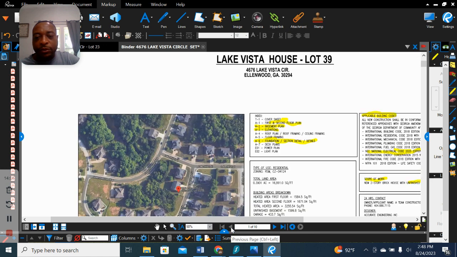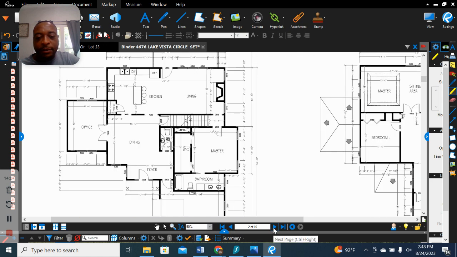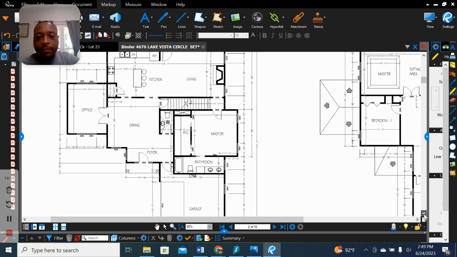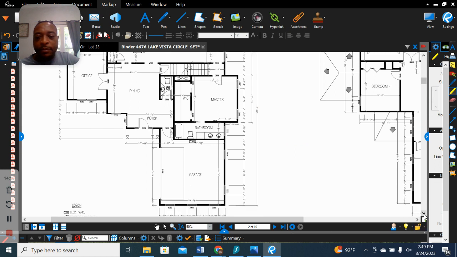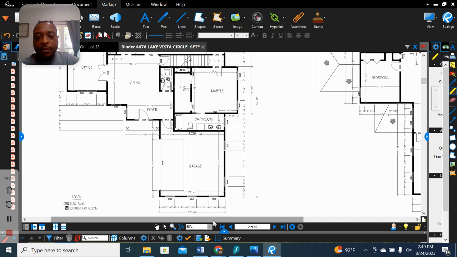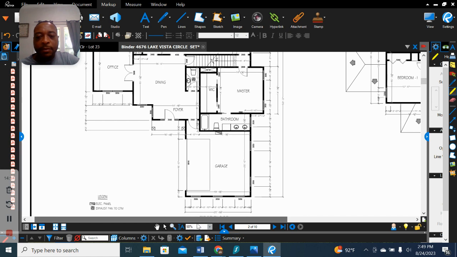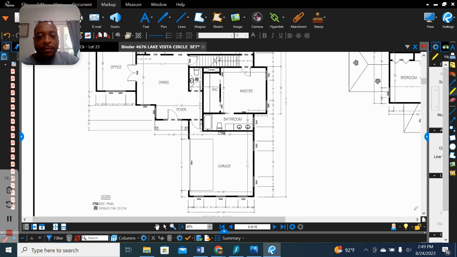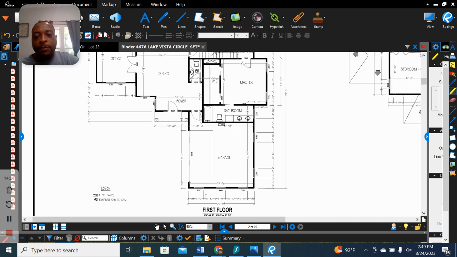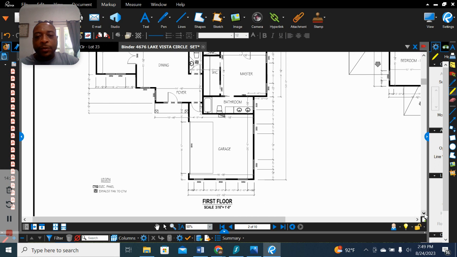So let's focus on this side of the first floor. So when you first come in, when you look at your building plan, what you have right here is your first floor.